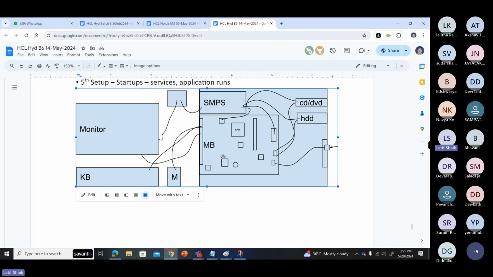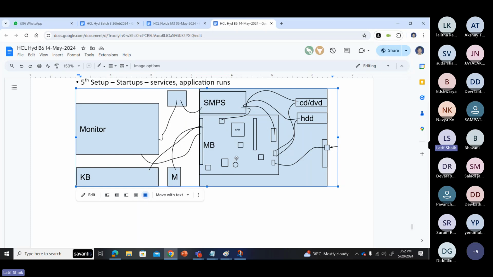First, it distributes the power supply to the components connected to your motherboard and to the SMPS also. The hard disk is directly connected to the SMPS. So when you press the power button, first power is distributed.